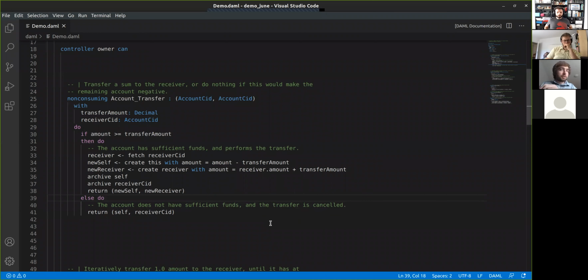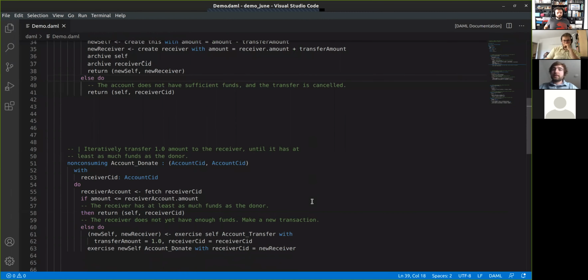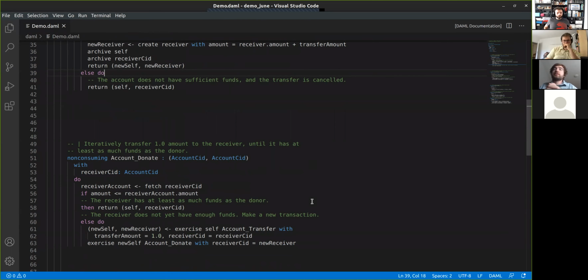Okay, so all of this already worked in the last demo we gave. So what is new since then? Well, now we extended the tool with support for recursion. For example, I wrote this second choice, which donates from one account to another until the account has at least as many funds as the donor.